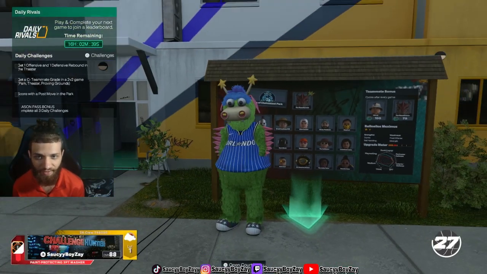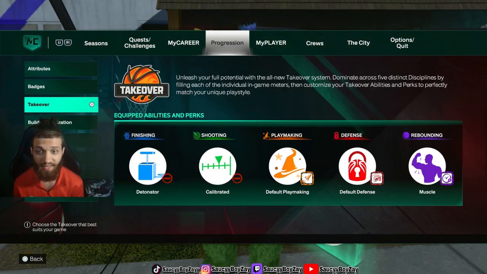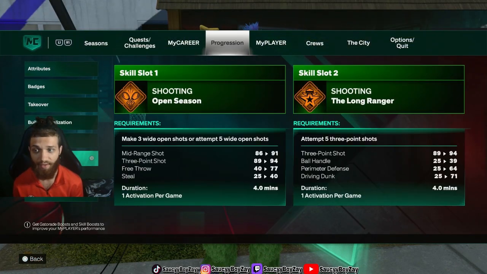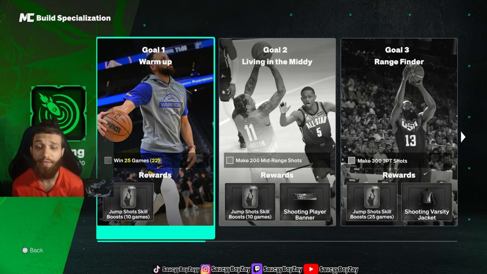So this is definitely by far the best, most efficient way. I'm telling you, y'all see my badges, y'all see my takeovers, everything that I have. It's going up. And I actually messed up, and I didn't even know build specialization was in the game. I thought they took it out because I didn't really pay attention before the game came out.